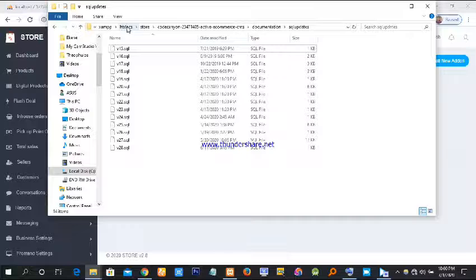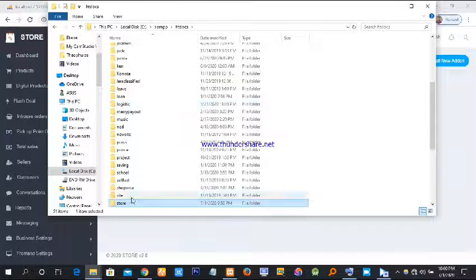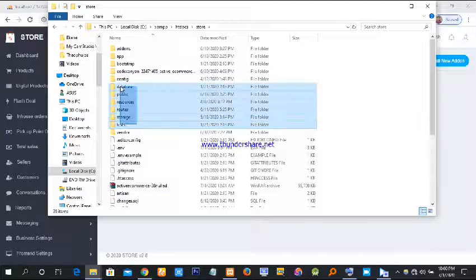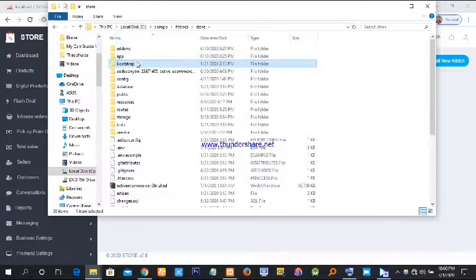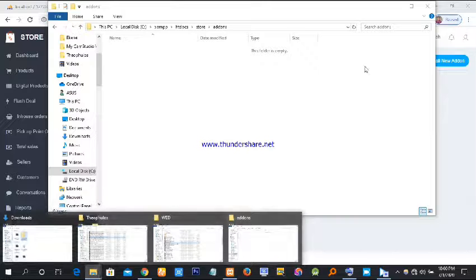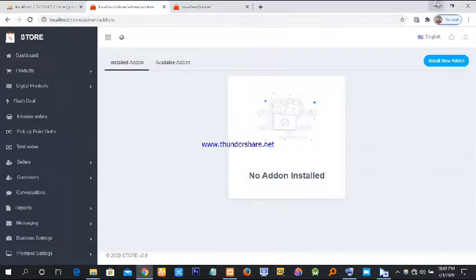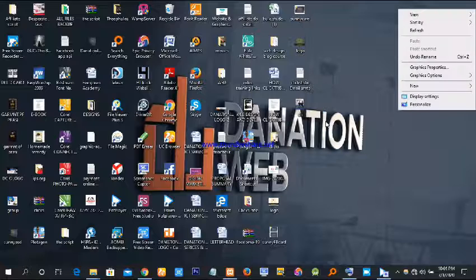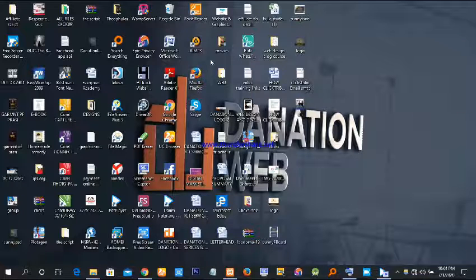So you go to XAMPP, htdocs, I mean. You click on your site. You can see a folder called add-on. When you open it, it will show you that the folder is empty. There is no add-on whatsoever. Most of them are sold for $17, but I got one which I left on my desktop. Let me look for it.